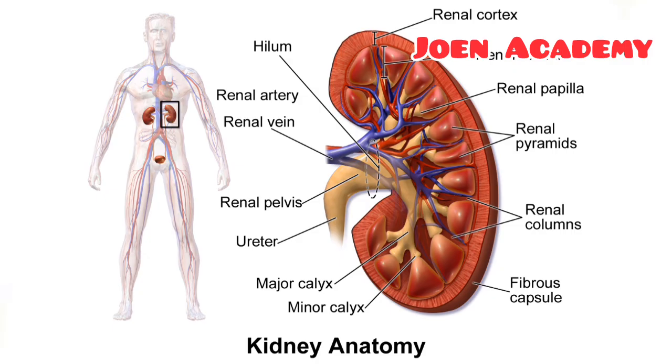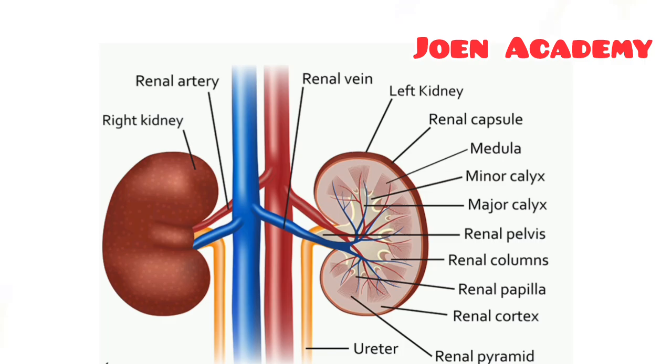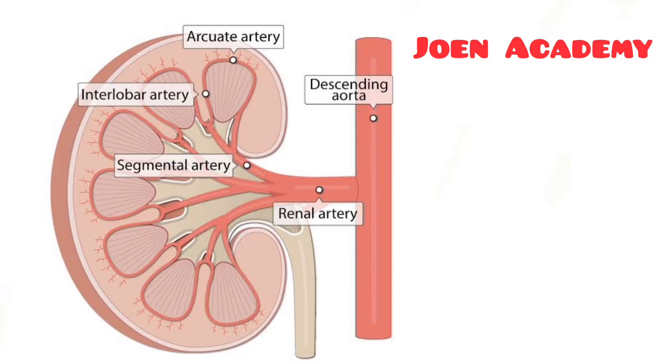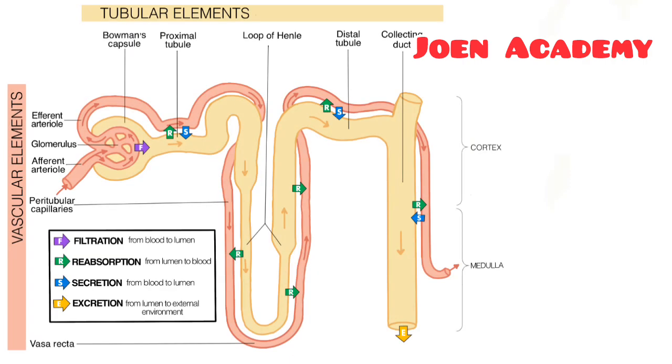The second essential diagram is one illustrating the kidney's blood supply. This can be challenging, but a flowchart-style diagram simplifies it immensely. Start with the abdominal aorta, branch to the renal artery, and then follow the path. Segmental, interlobar, arcuate, cortical radiate, and finally the afferent arteriole. Then, show the glomerulus, the efferent arteriole, the peritubular capillaries or vasa recta, and trace the venous return pathway. This diagram is less about a physical picture and more about understanding the sequence and flow, which is crucial for physiology. Knowing this pathway is non-negotiable.